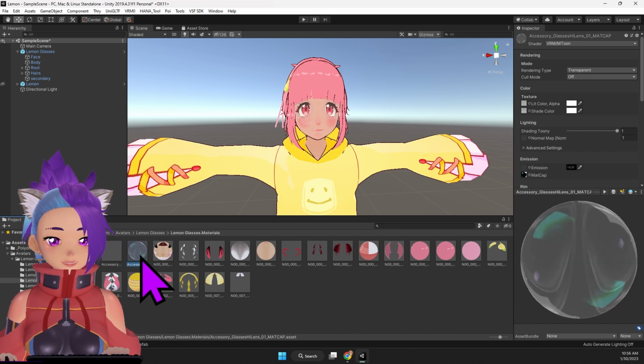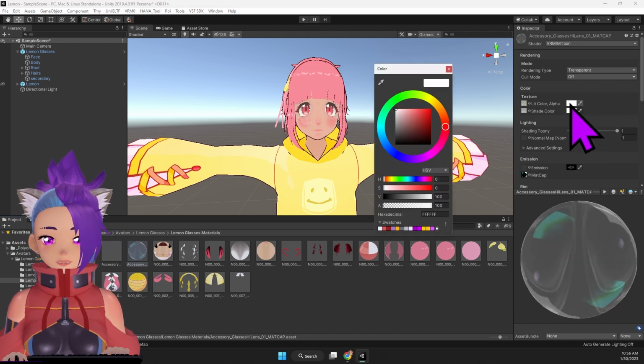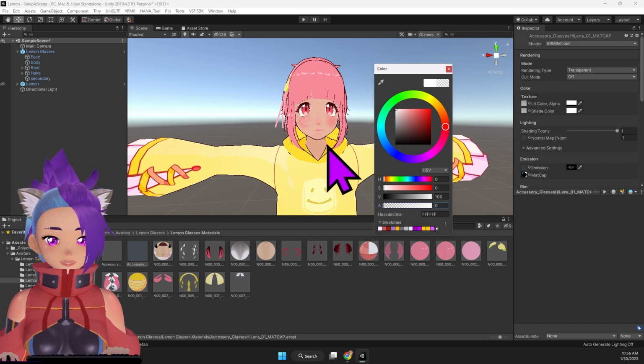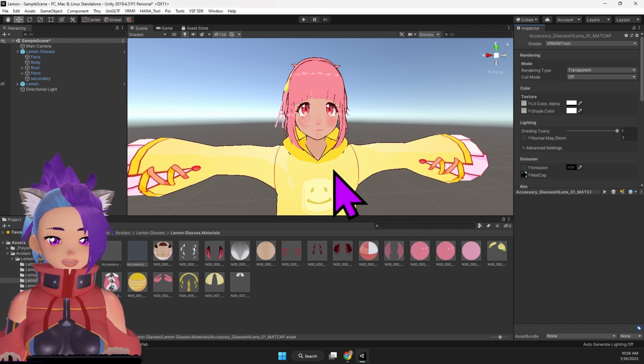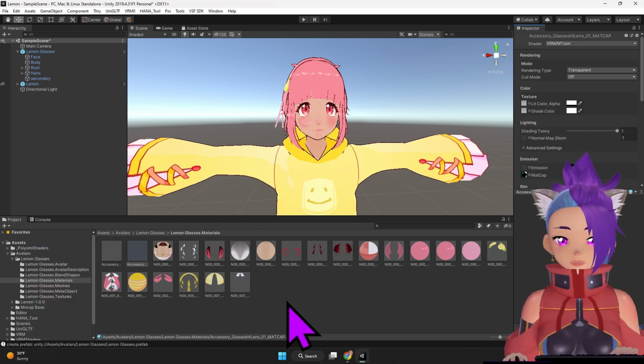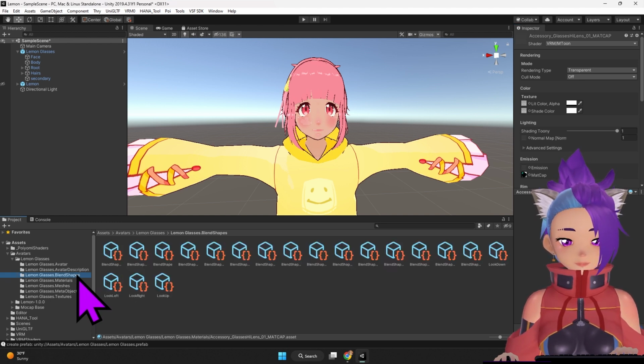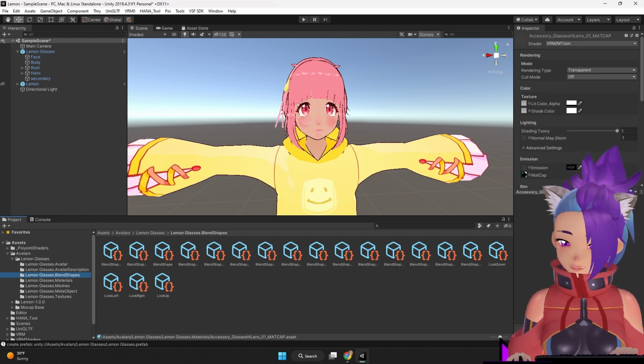Let's go do the same thing for the lens. Click on this. Drag the slider all the way to transparent and the lens is gone. Lemon now has no glasses on. The next step will be to set up the blend shape to go with this. So we click on blend shapes and we find the blend shape that handles all of them. If you're having a hard time seeing it because they all start with blend shape, then you can use this little slider down here.